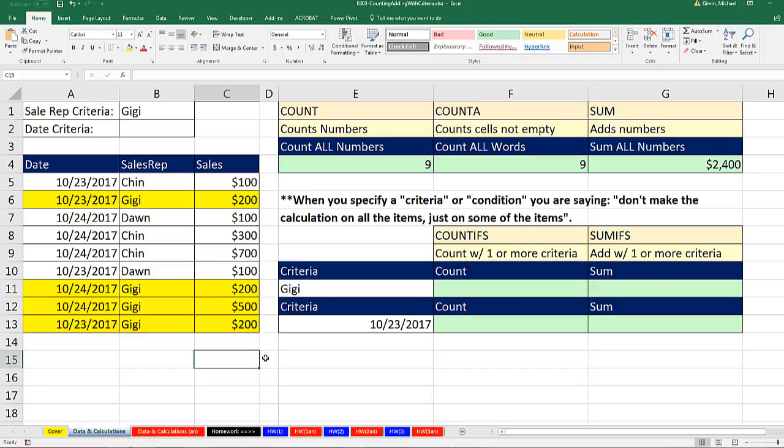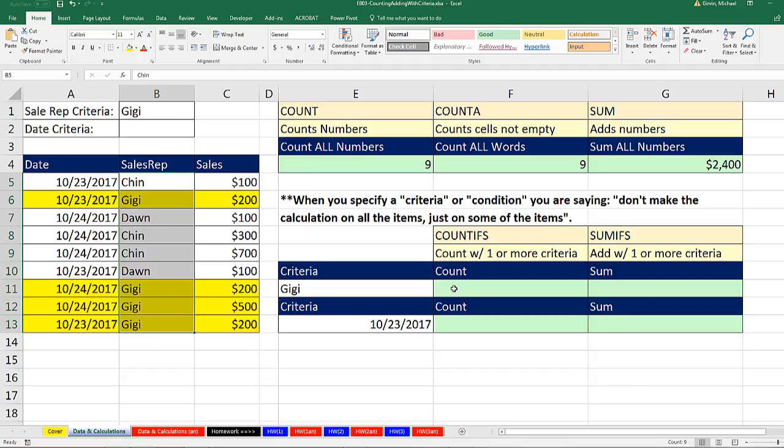No problem. We're going to use the SUMIFS. The SUMIFS function will not sum all of them. It will only sum some of them if our condition or criteria is met. And for us, it will be, please add all GG sales. Similarly, we'll use the COUNTIFS. COUNTIFS will simply look through this column. It will not count everything. It'll only count exactly when it finds GG. So we'll say 1, 2, 3, 4.